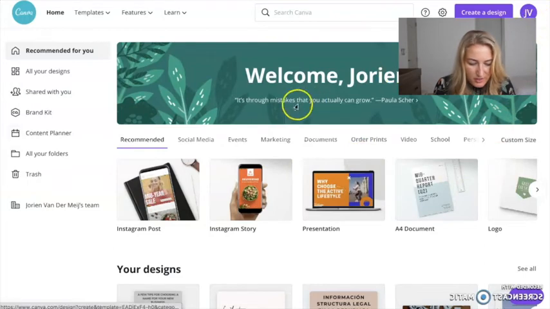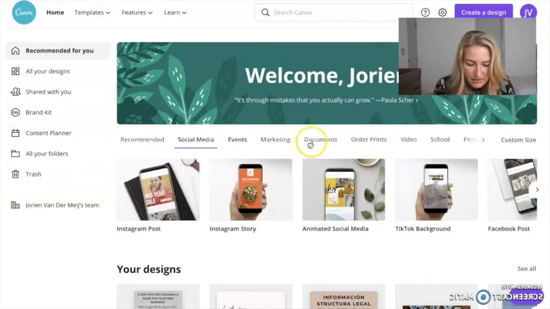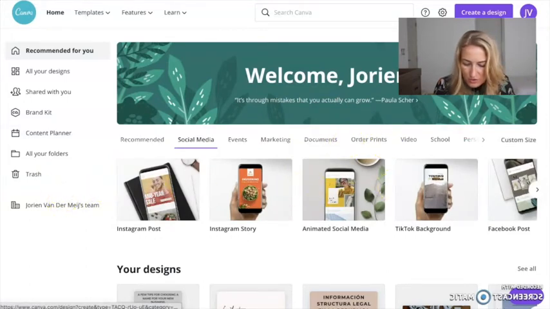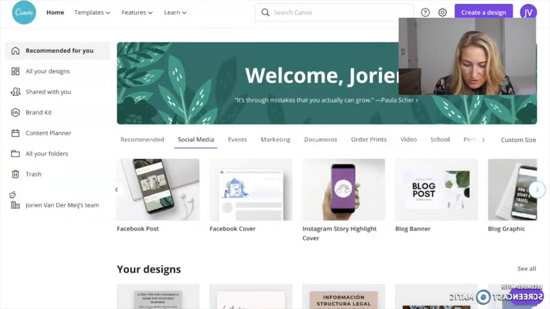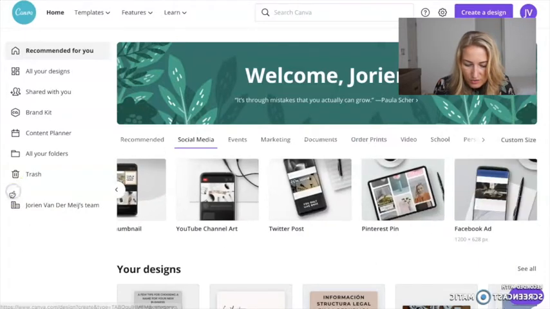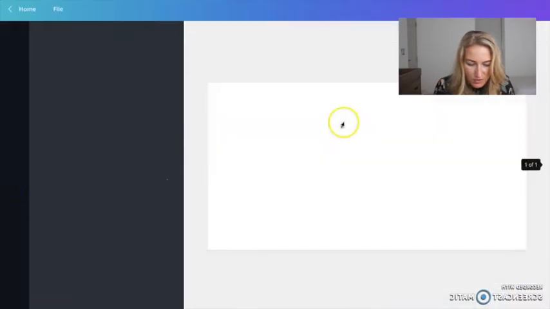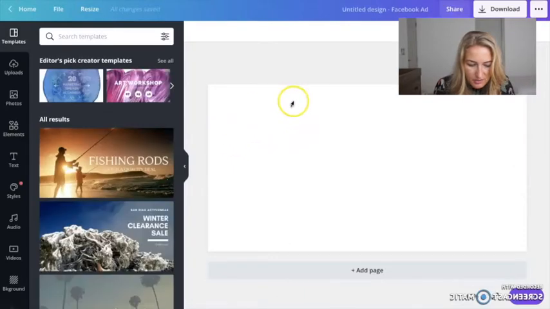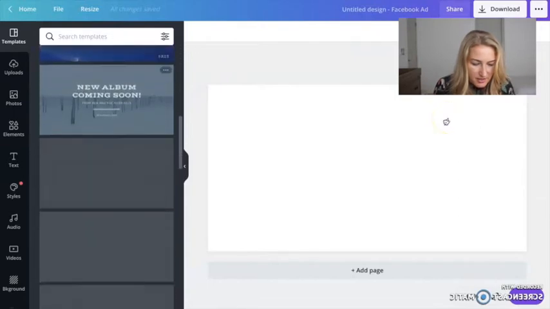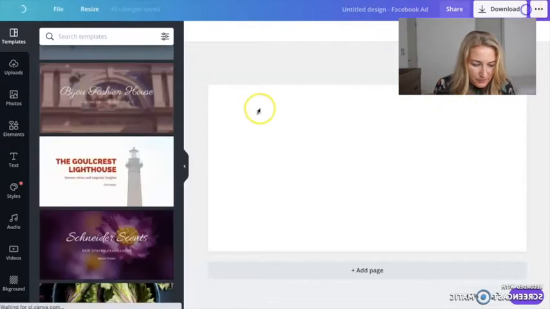To start with recommended for you, there are many templates that you can use. For example, if you want to make an Instagram post or story or a Facebook post, you just go to social media and you choose the one that you want. Then it automatically pops up in the format that you want. Here you see various templates that you can use.